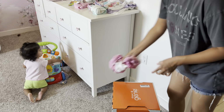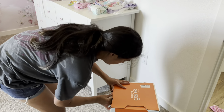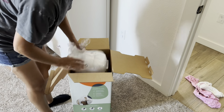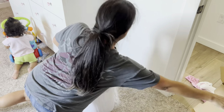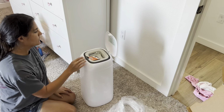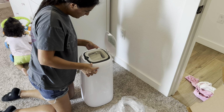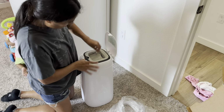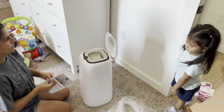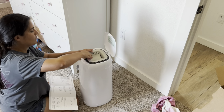Okay, so now to Nayeli's room. The old diaper genie that I had, I'd had since Ileana was born, so I threw that away a couple months ago, and I hadn't bought another one, so I had just been putting the diapers in trash bags. So I ordered another one on Target. It's a smaller one, but obviously it's much different than the one I had before, so it took me a little bit to figure out how this one worked. The trash bags that I currently had for my old one don't work for this one, because this is more of a square type instead of round like the other one was. But I'm just getting it together and I'm gonna place it here.